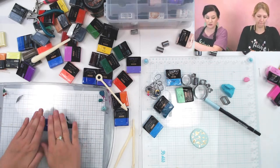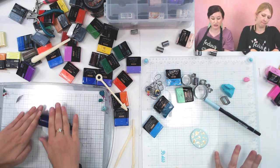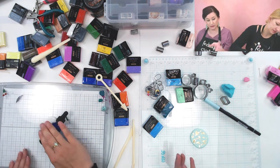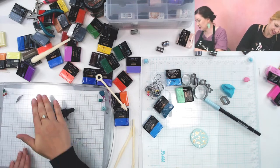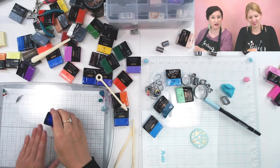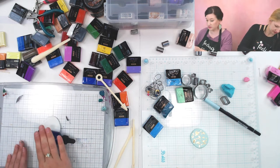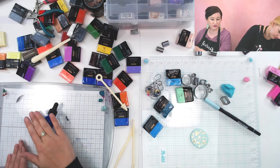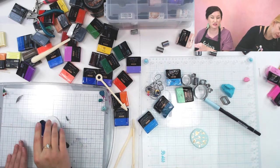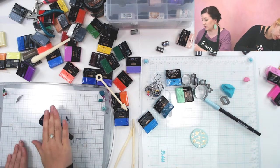Okay. So I got my little foil flakes down into my blob of clay. I don't know what you want to call it. You really don't need to work with a ton if you're only making a couple small earrings. Don't feel like you need to use the whole entire thing. I would start out small and then add more as you need it.